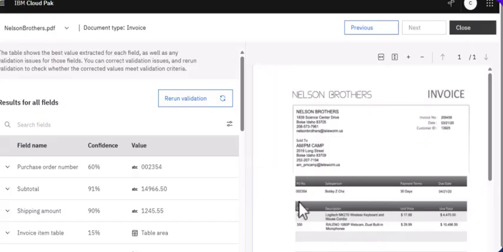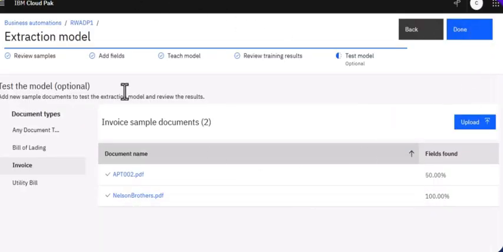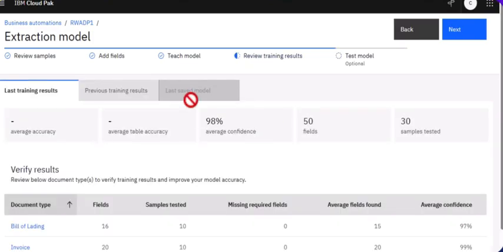The last thing I'm going to leave you with is that we do get people, when they're trying to go through this process, that go to the Review Training Results tab. After training a model, you get results here, but it's important to understand that this section is used for a number of different things, and when you're looking at KVP results, you're not always seeing the KVP results from the most recently trained model, and that can be misleading. So anytime you're testing documents, doing what I'm showing you here, you want to use the Test Model section.